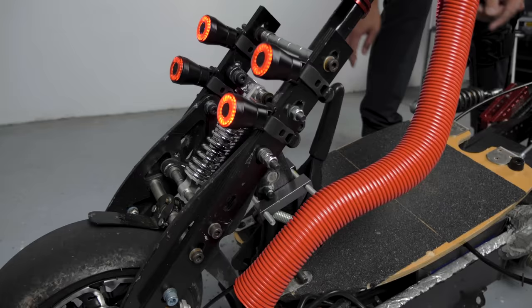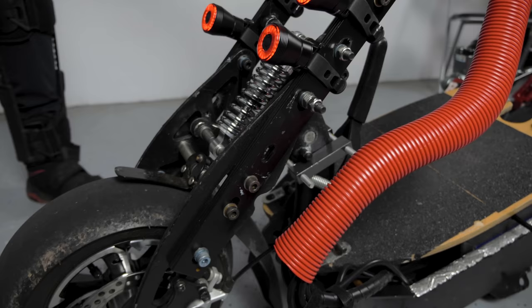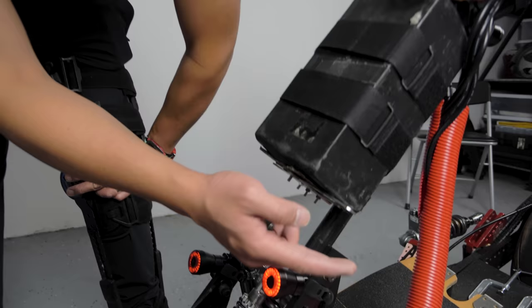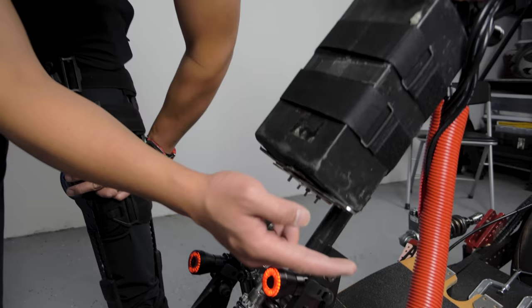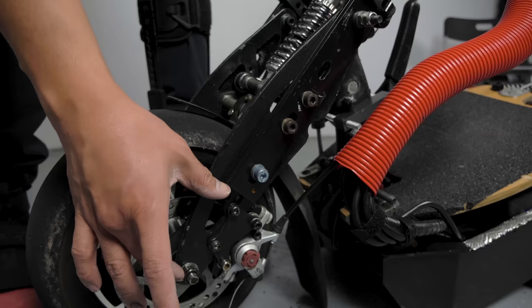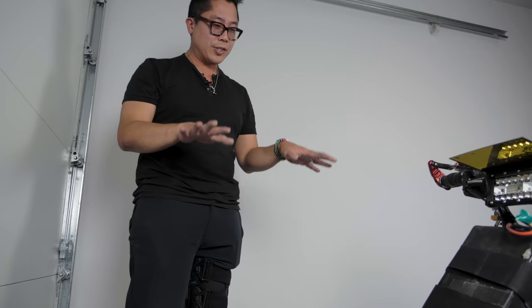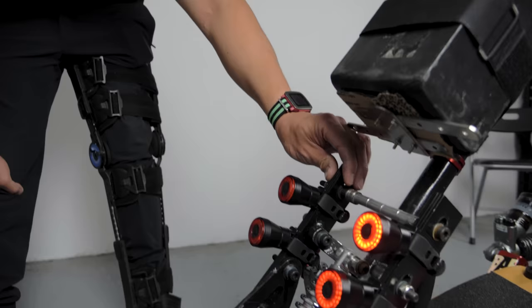So tell me what happened with this front fork here — it looks custom. It's the original fork. The interesting part about this huge hub is it lifted the back angle, and so I also had to lift the front — the rake just felt really weird. I had to lift the front up so that it's not tilted. I got some iron bars off Amazon, drilled some holes and pushed it down about three inches. Three inches was enough so that the scooter felt straight. Otherwise the handlebars wiggled too crazy and it was hard to feel stable and confident over 30 miles per hour. Making it a little higher also made it a lot more stable.